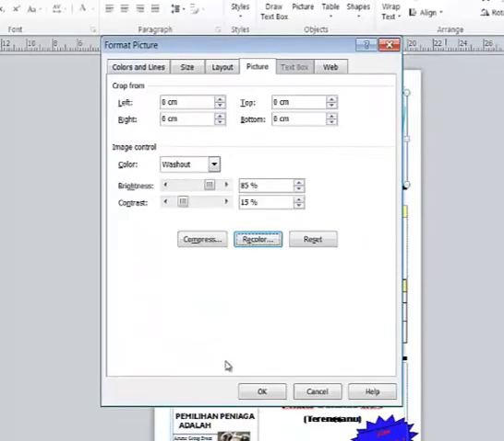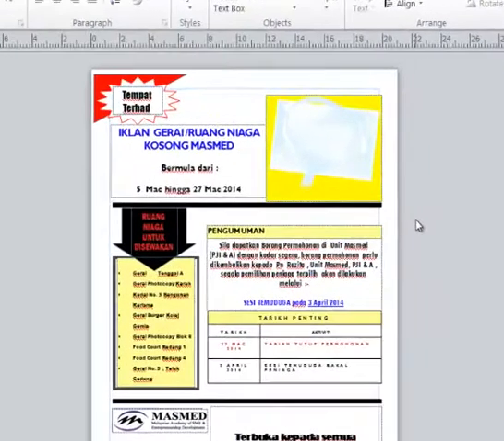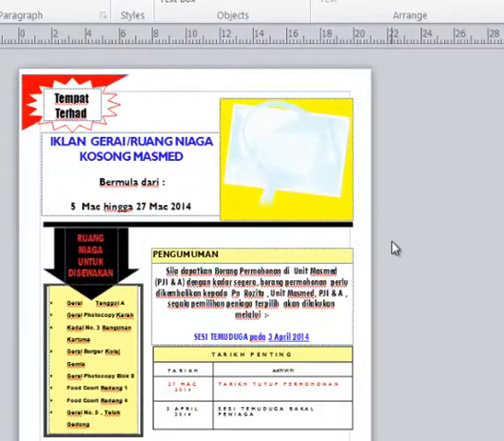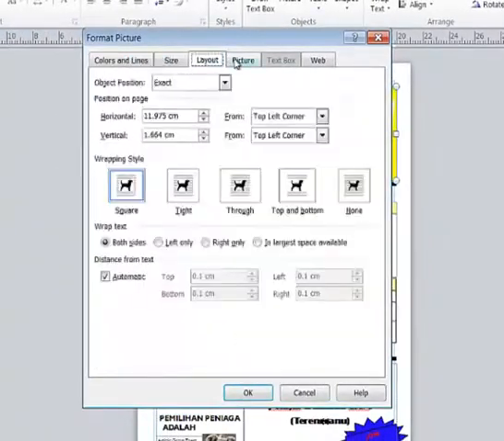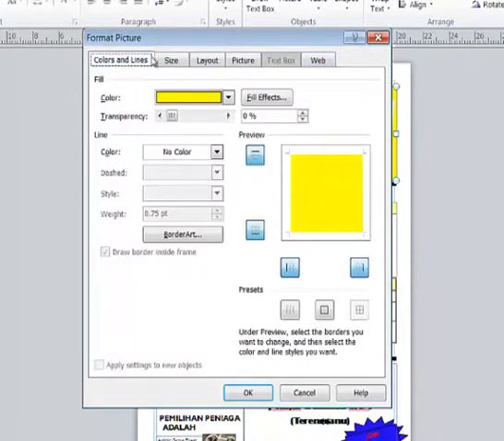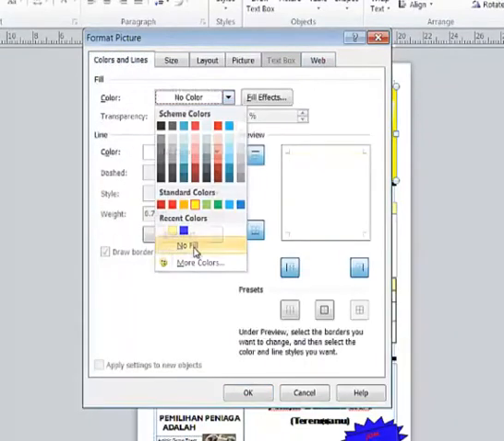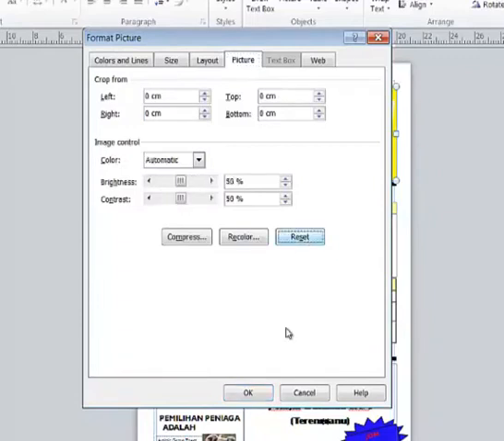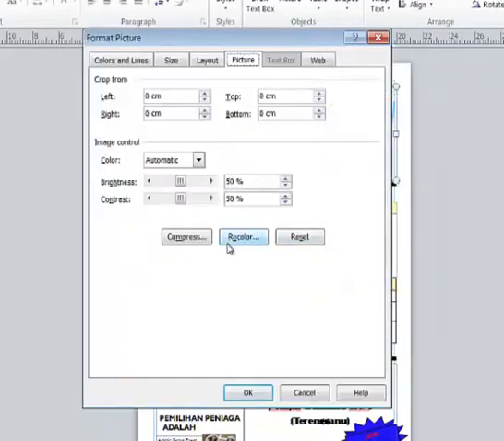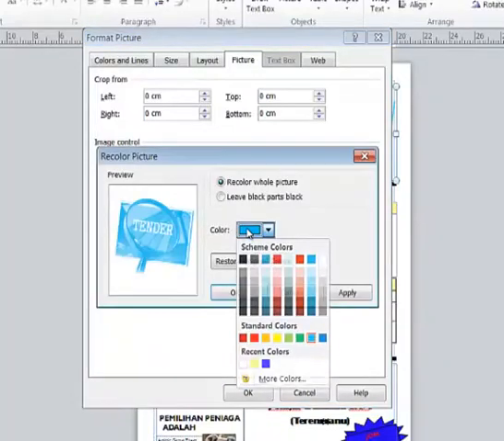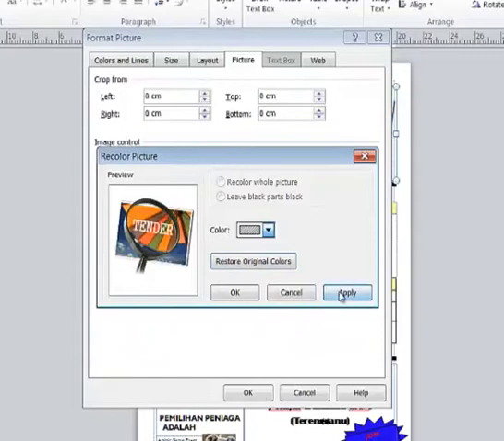So you will see what happened. This is the image that I have already edited. You have to choose your color, go to Format Picture, and choose any type of effect that you want. If you do not want this kind of color, you can choose original or no fill, and Picture, then Reset, to get the original color.